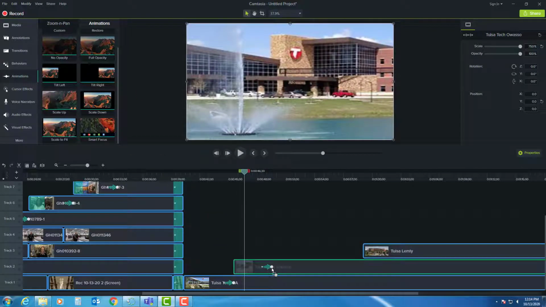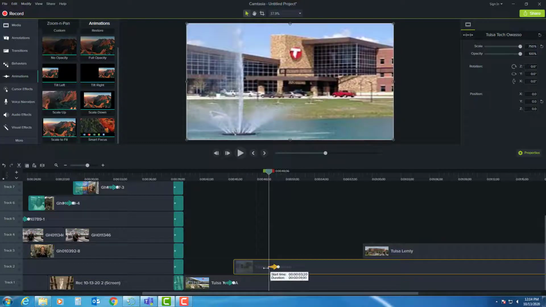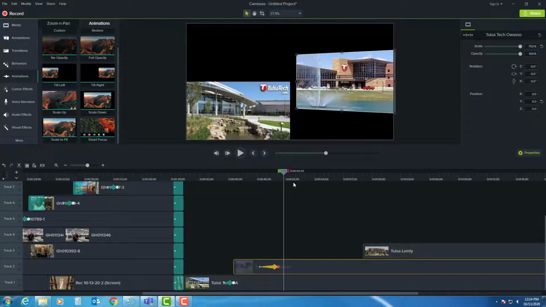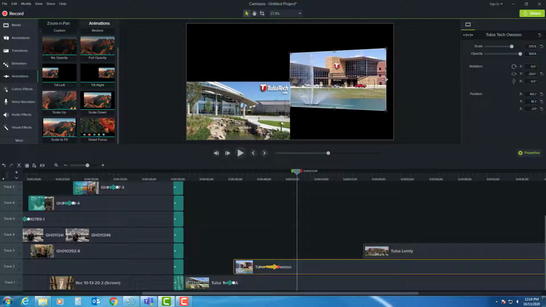I'm just kind of guessing here. You can adjust the timing however you want. And for this one, I'll make it a little bit longer on the scaling. And remember, before it's this size, after it's that size. And we'll scale it to about right here. And I'll open it up.